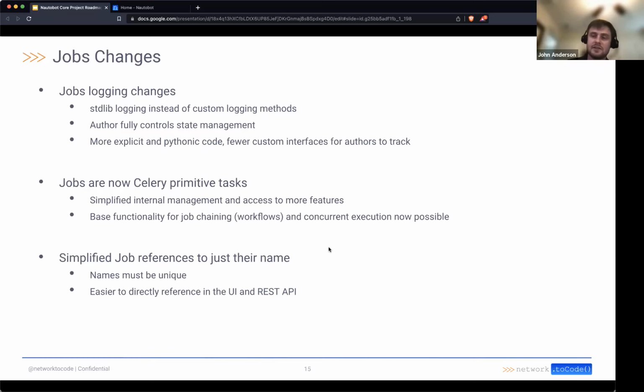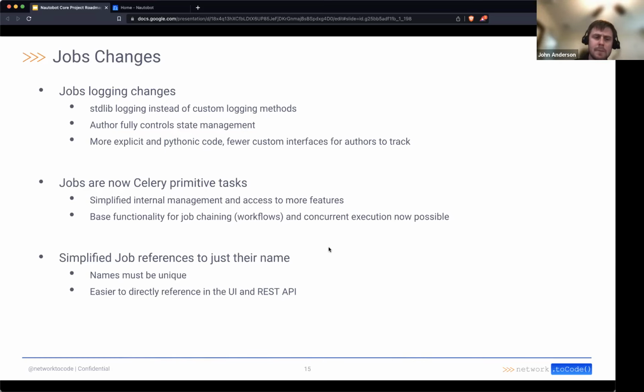as well as concurrent execution. So for things like complex workflows where I need to get some data, build a configuration, deploy it to the network, go update another system, parts of that I can do in parallel and so forth. So we'll be able to do that with our workflow support coming. So the base functionality will ship in 2.0 for doing things like that. And you'll see in some later slides, we're going to have some targeted work on bringing more elevated and direct feature sets around this workflow support going forward.